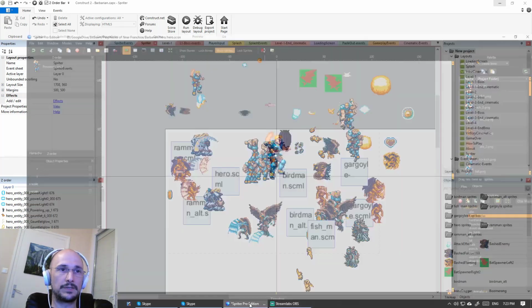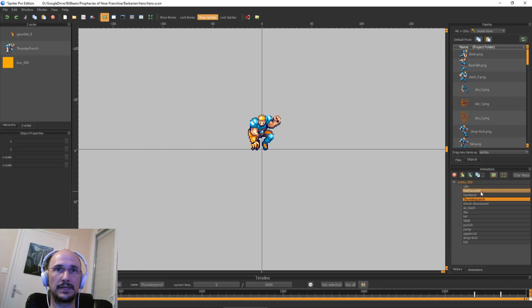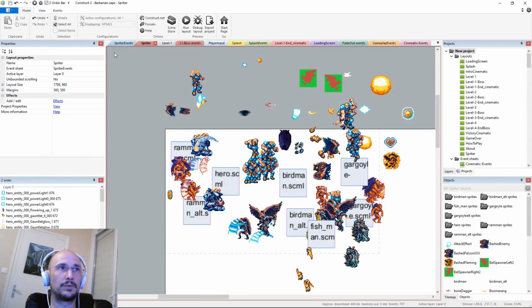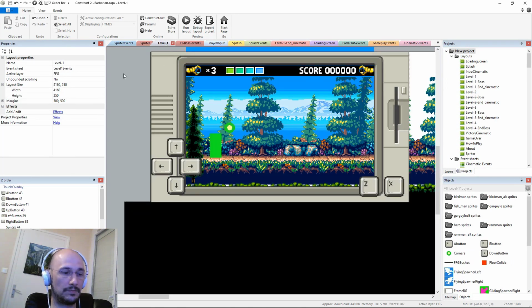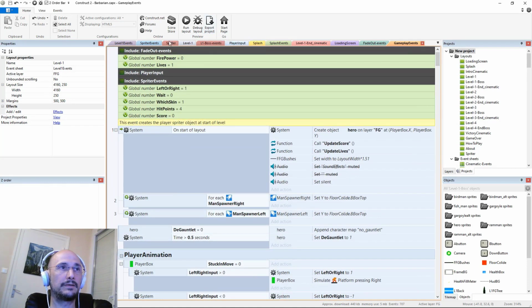I also mentioned this in the past. When you're triggering animations from a Spriter project, it's a really good idea to keep the Spriter project open, so you can make sure you're getting the name exactly correct, because if you have a slightly different spelling, or even, I think, different case, it's case sensitive, so you have to be really careful to get the exact name of the animation to make it work in Construct.